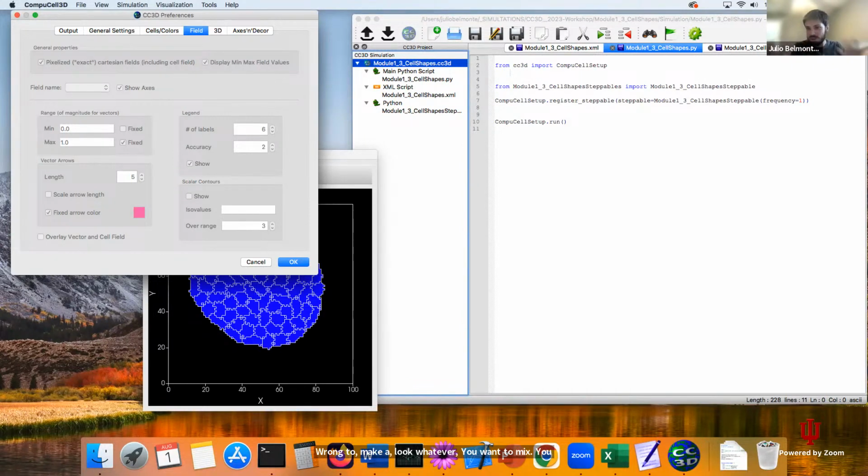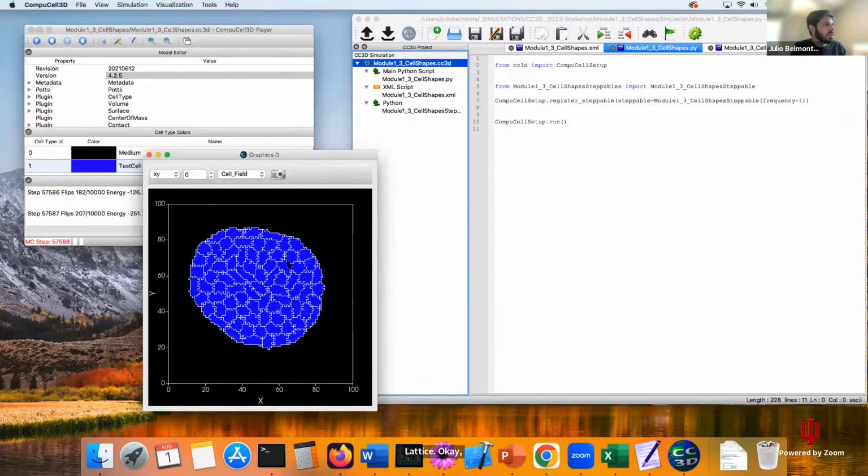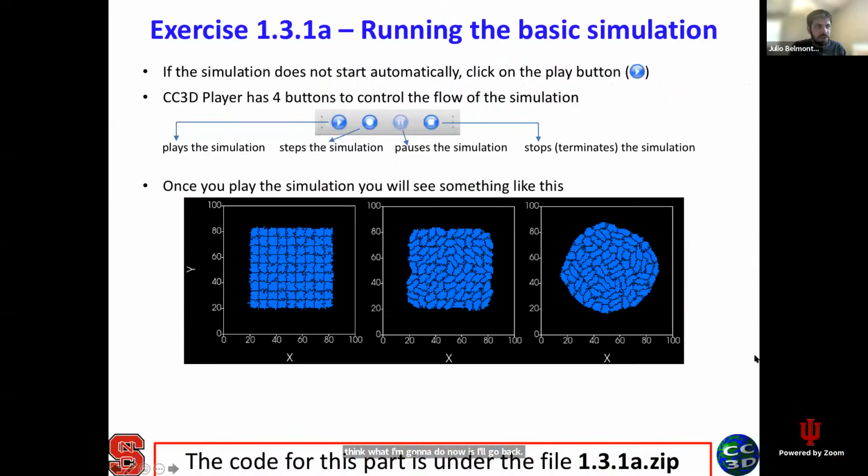Well, we can discuss that later. But it's something that you can choose in the wizard, which allows you to use a hexagonal lattice. Okay, so I'm going to close here, and I think what I'm going to do now is go back to my slides, okay?